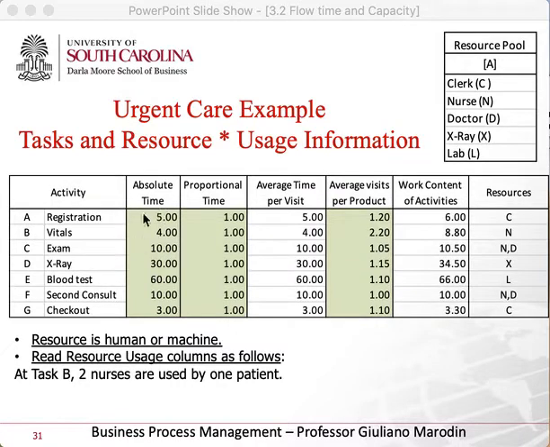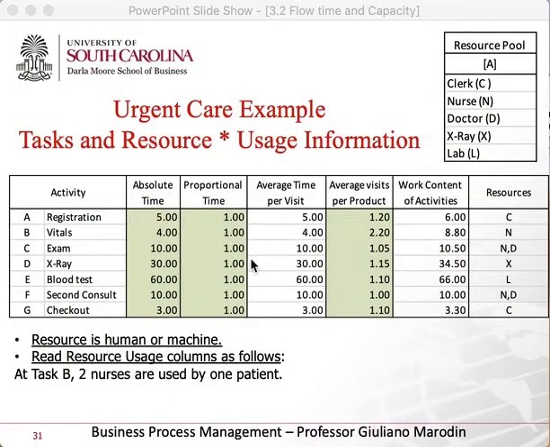So we have the activities here, the absolute time for each one, the proportional time for each one. It means that if every product is going on that flow, it will be one. If I have a flow where 30% of the items are going that way and 70% are going the other way, then that's the proportional time, 0.3 and 0.7, for example. Or if 50 going one way, 50 going the other, then I multiply the proportional time. That's why this column is there. But here I have a parallel path, so it's all 100%. We have average time per visit, which is just multiplying this by this. So this is a formula. Greens are the values that you have to input, and the non-greens are formulas.